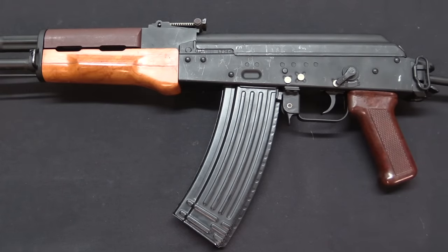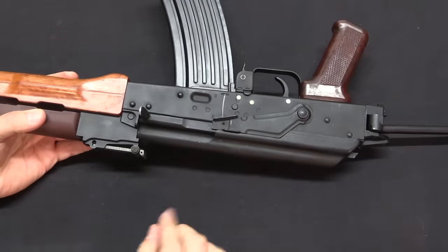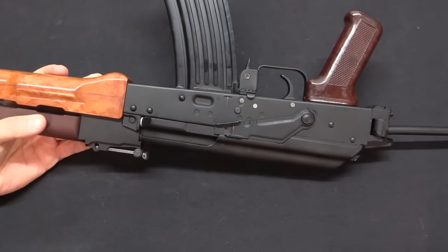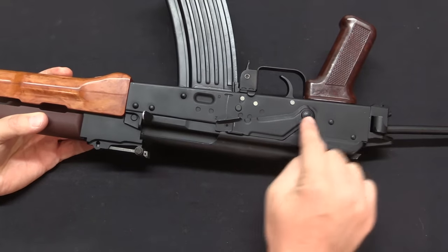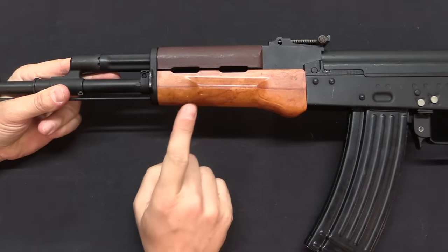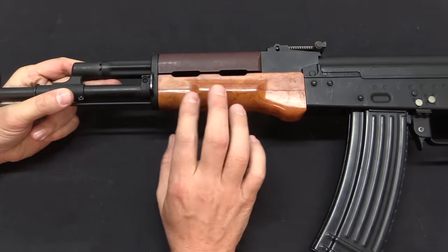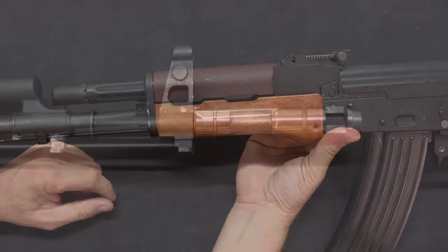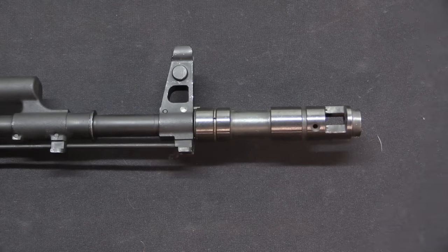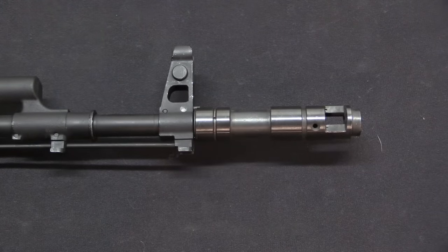Looking at a Tantal from the outside, there are a number of distinctive elements that are fairly easy to spot. One of them is the selector lever on the left side of the receiver. Some people will also spot the difference in the safety lever — it is a slightly different shape than the standard AKM or AK-74 lever because its pivot point is lower. The front handguards are distinctive, with an orange color on the bottom handguard which has a palm swell like a 74 but is not the same part. The upper handguard is a duller brown plastic. We also have a very distinctive muzzle device, developed to launch rifle grenades as well as to act as an effective muzzle brake. The Poles would also develop an underbarrel grenade launcher for these.